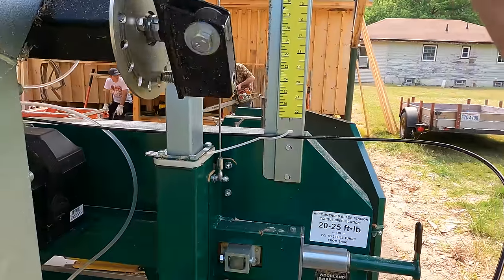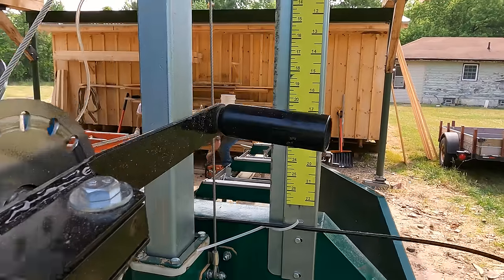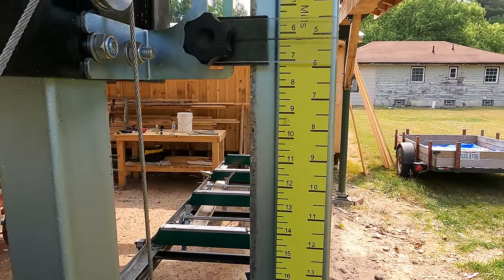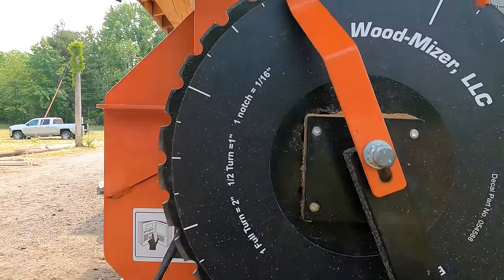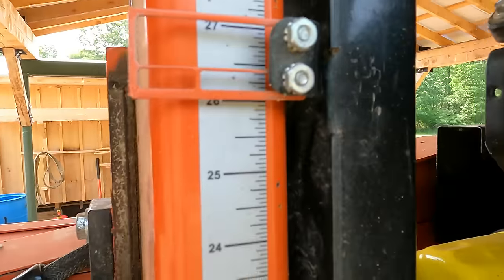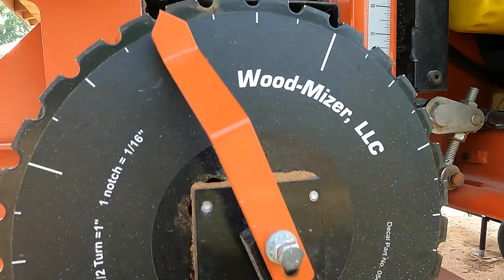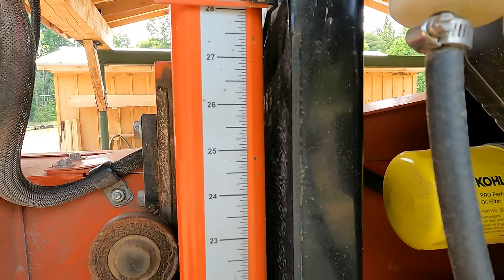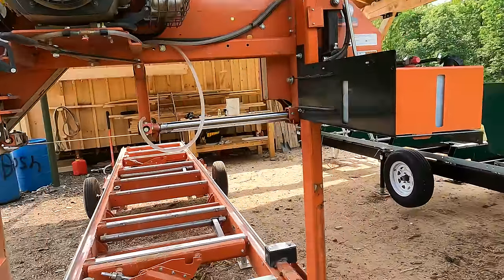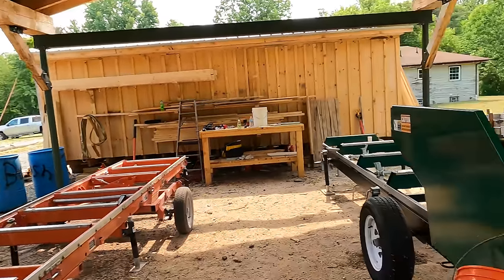So here, let's see. We're at 7.5 and the handle's there. So I go around once. They moved a 1/4 inch per turn. Over here, one turn is 2 inches. So you see there? I'm gonna go back up one full turn and you're up there 2 inches. So that's another difference. You could do a lot of cranking on that, but this has the gas shocks, which go bad sometimes. So yeah, it's six of one, half dozen of another. These are the differences though.